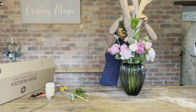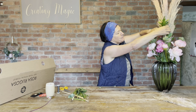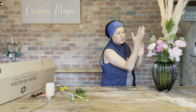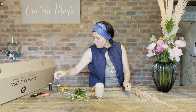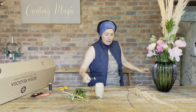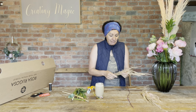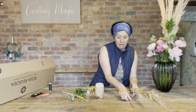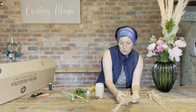Ta-da! So obviously we need to create a bit more magic, and we need to have this pampas grass theme because it's so beautiful. We're going to trail it down, come through the vase, like this. So you've got some of this little wire here, and some real wire. What we're going to do is make a little garland. This is the same technique for every foliage garland, whether it be eucalyptus, gypsophila, a Christmas one. You have a piece of rope or wire, it could be thick rope, it can be wire, and then you just simply attach it in units along.